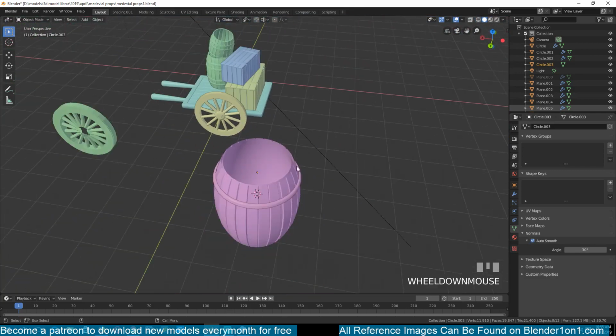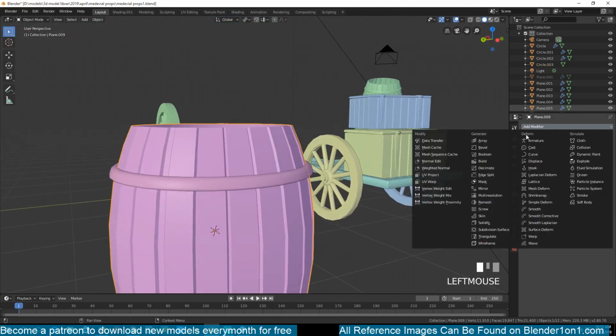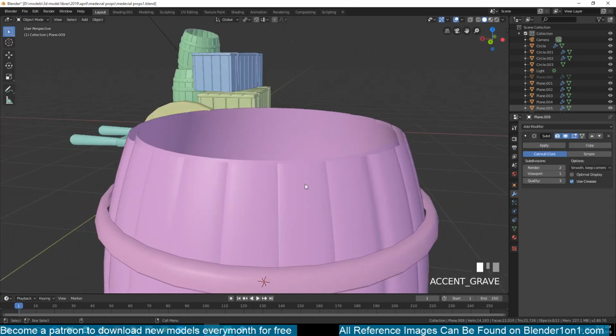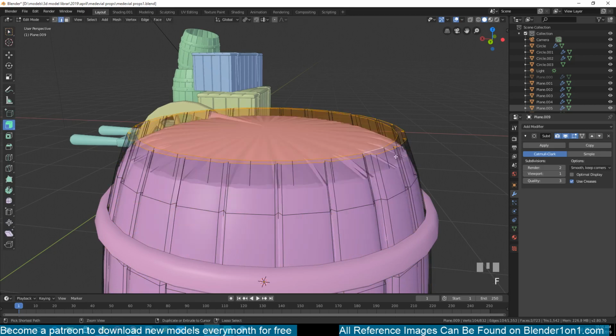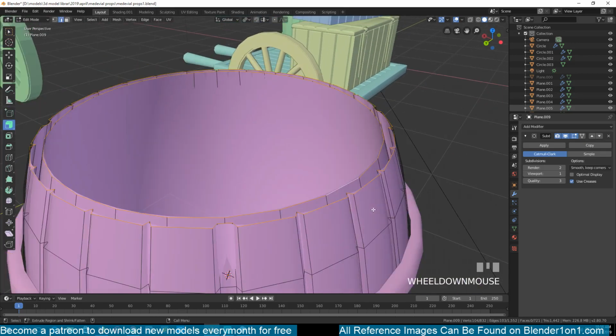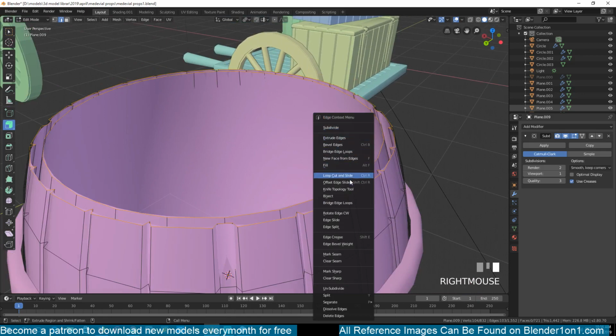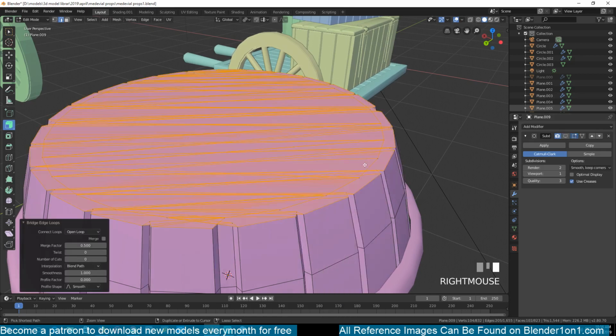So another thing you will notice is that in my renders, in the time lapse, I added a bevel modifier and a subdivision surface modifier to this, which also led to the loss of detail on the mesh. But you may also want to fill this in, bridge these two here. So let me do this. Let's see. Bridge these edge loops. Let me first turn off the subdivision surface, right click, bridge edge loops.